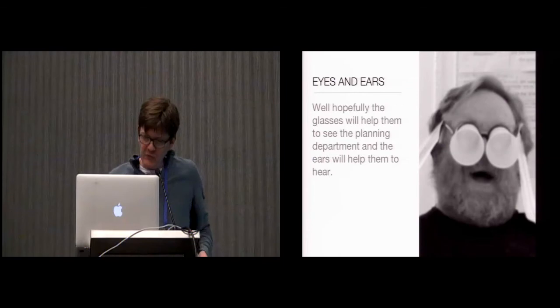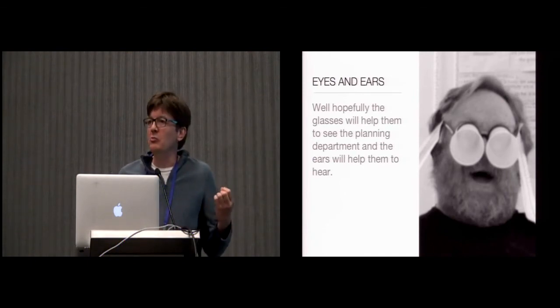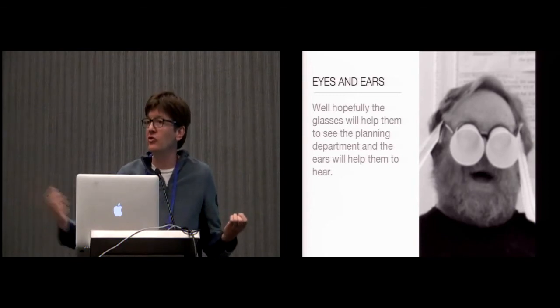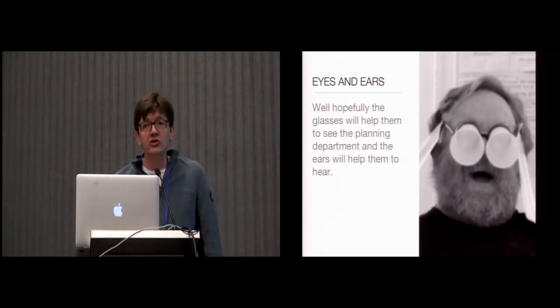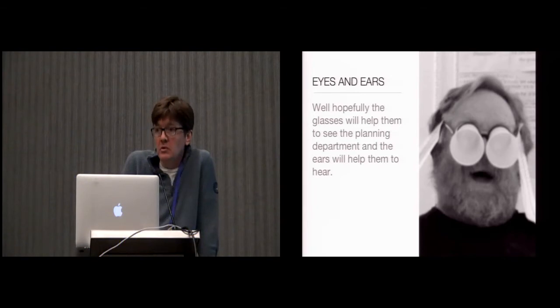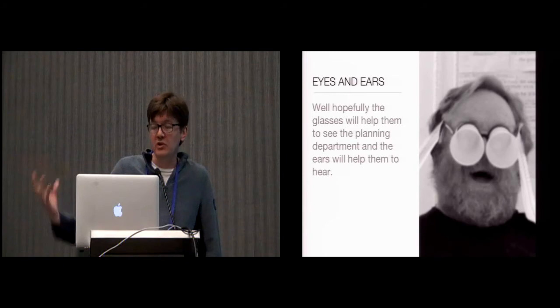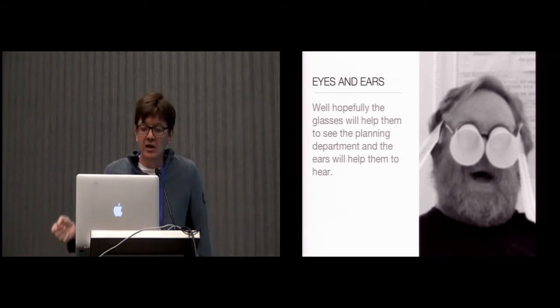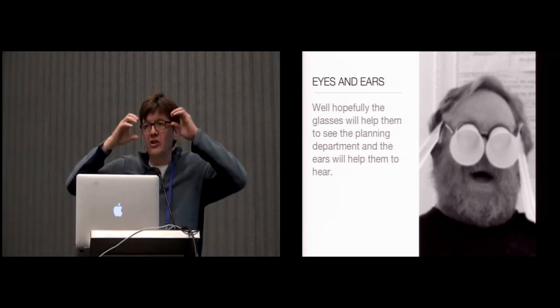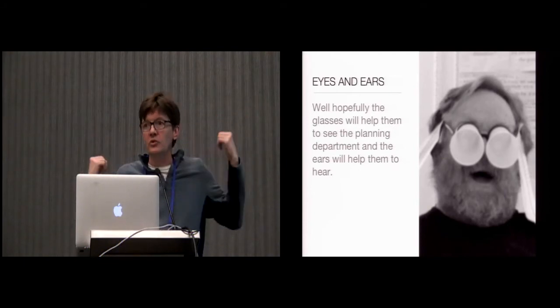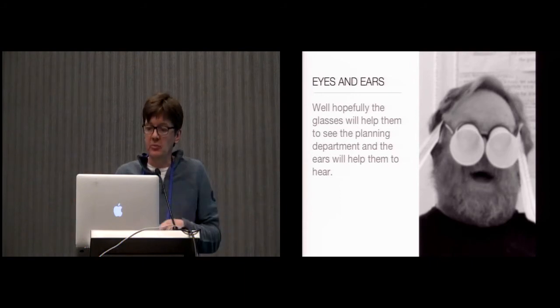And there was this one, which was eyes and ears. This is very interesting because this participant started talking about how frustrating it was to be called along as a representative of older people to council meetings and talk to people working on the council, and they'd be nodding and smiling and then completely ignore them. So they had a voice, but it didn't matter. Nothing happens, right? So the idea was maybe we can give these people in the council a set of eyes and ears so they can see the world as we see it and walk a mile in our steps.